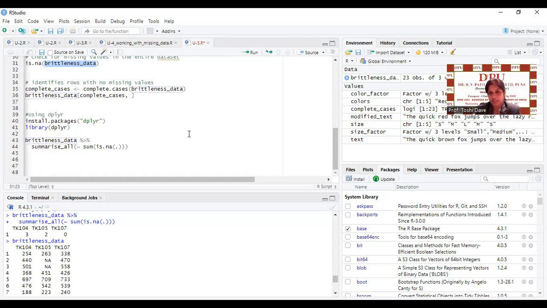ggplot2 is used for data visualization and to see the visualization of available missing values in your data set. You need to install ggplot2, and from that package, you need to use the heat map function. Based on the colors you provide, by default the colors are from intense blue to intense red. Based on that, you can see where NAs are available in your data set. Clear? Next.